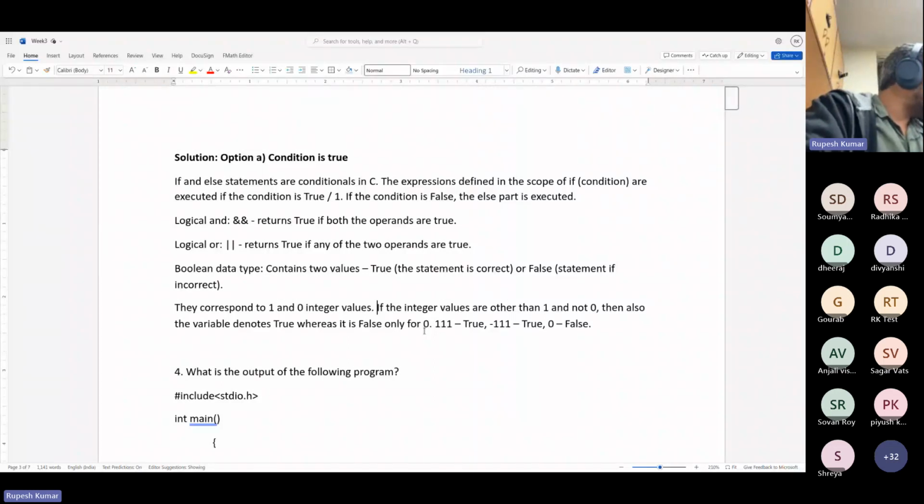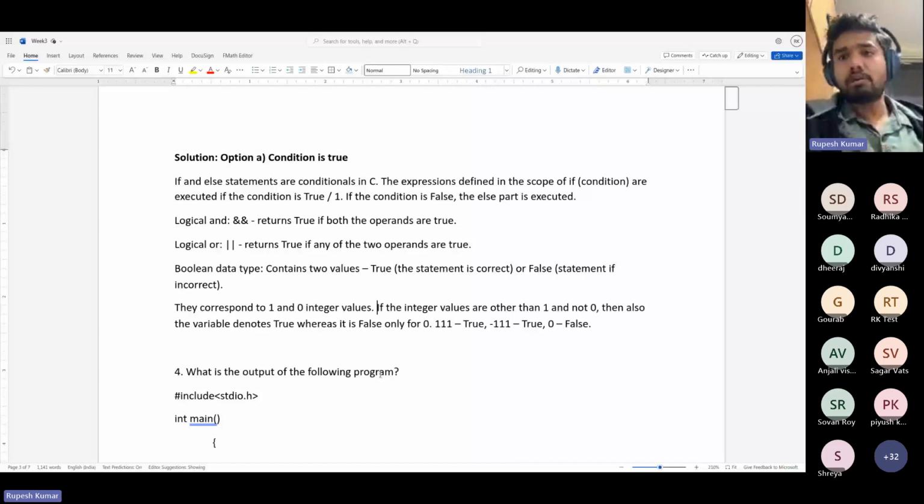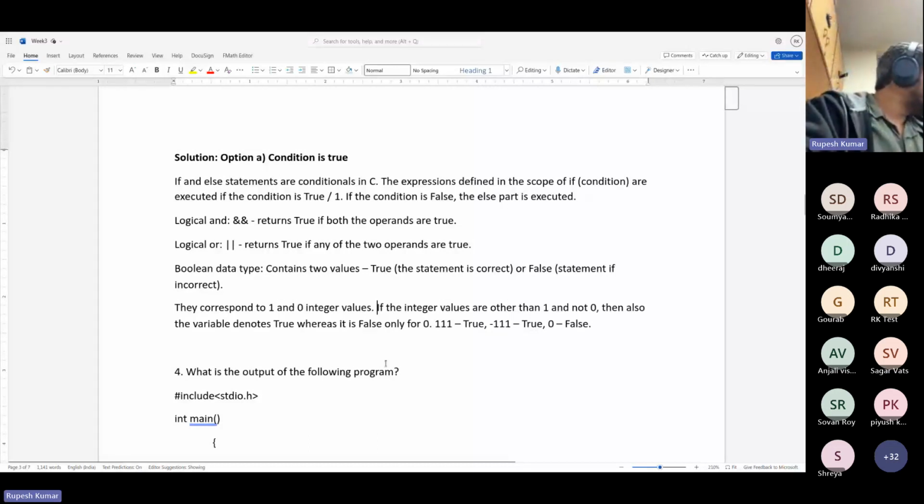Someone is saying my audio is not audible. Can anyone confirm if I'm audible or not? Hello, am I audible? Gaurav is saying that my audio is clear, but Piyush is saying I'm not audible. Pawan, can you say whether I'm audible or not? Yeah, everyone is now on the same page. So we should continue with this again.